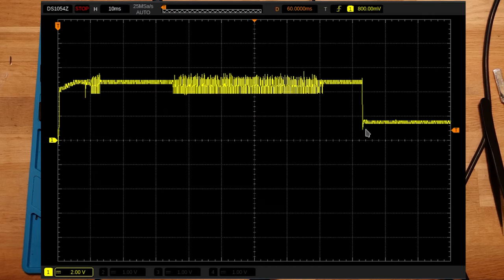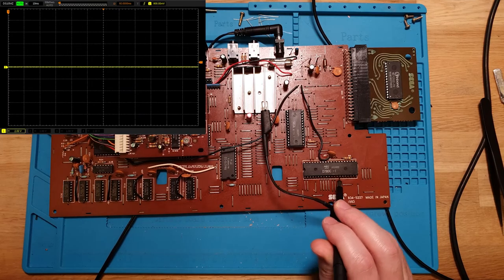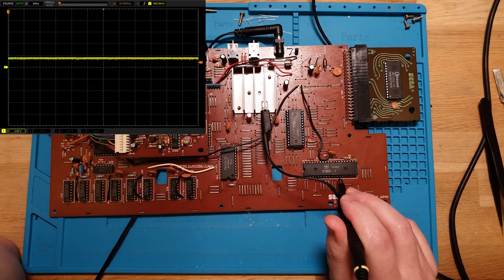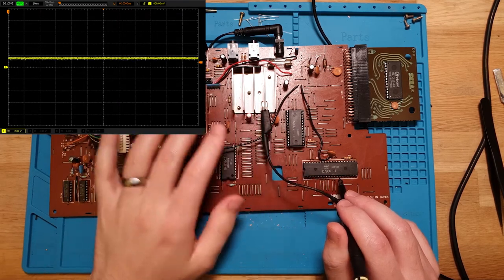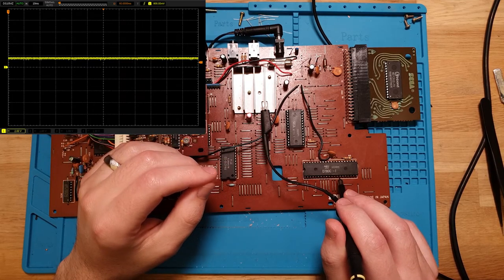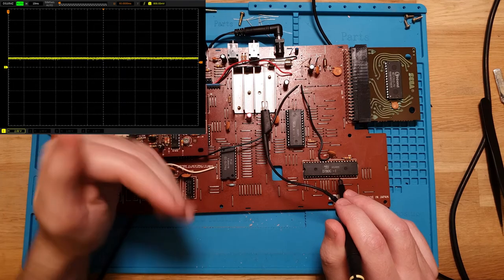Kind of. And we're looking at 94 milliseconds. And then it drops, but it's dropping to, is that like 1.7 volts or so? And then it seems to be holding at that value. So if we go back to just running and look at the value right now, yeah, it's at 1.7-ish volts, and it's just staying there. So something in this must be running for a while, you know, 90 odd milliseconds, and then something triggers.